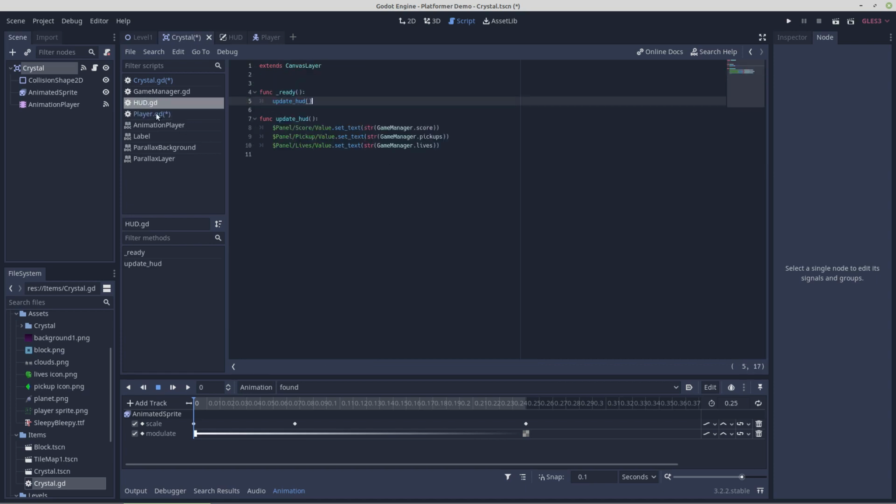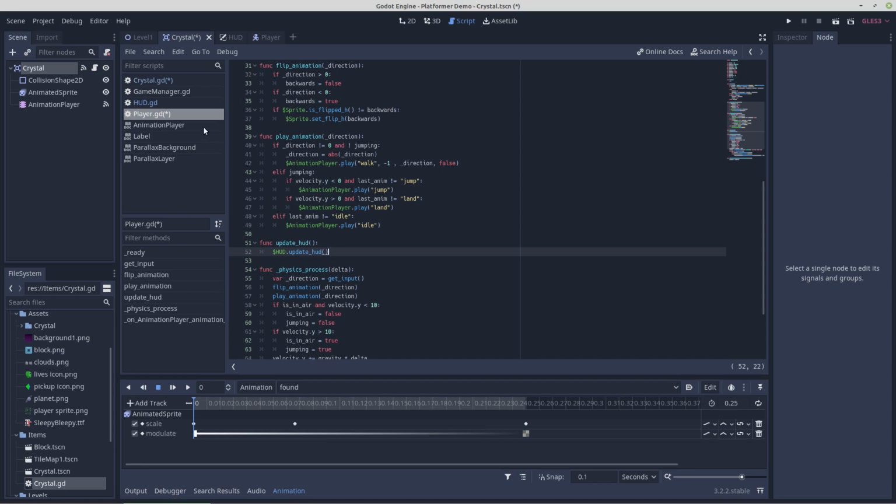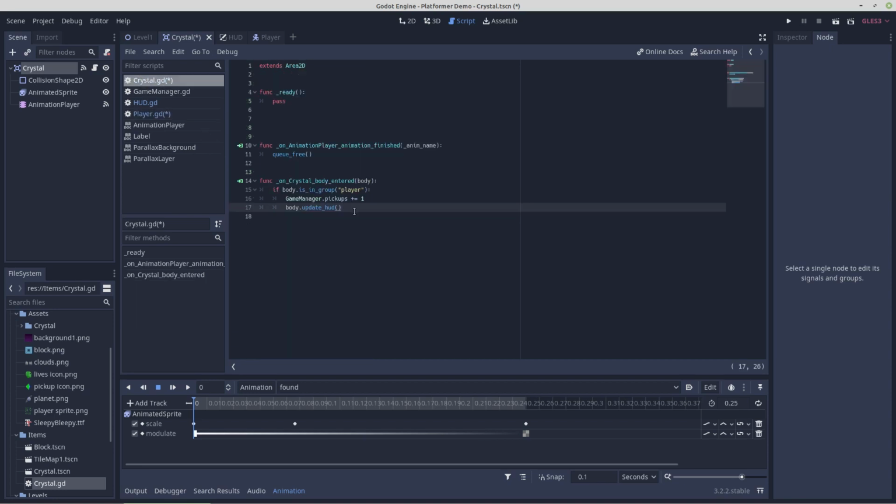It was built in there. So that will relay the picking up of the crystal, and the pickups will be adjusted in the game manager auto load script.